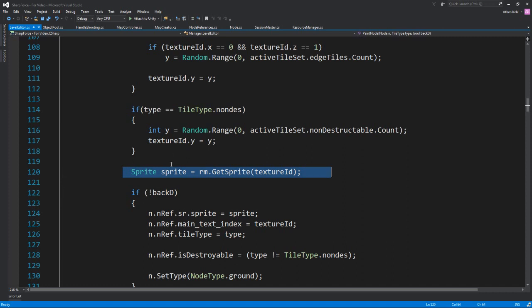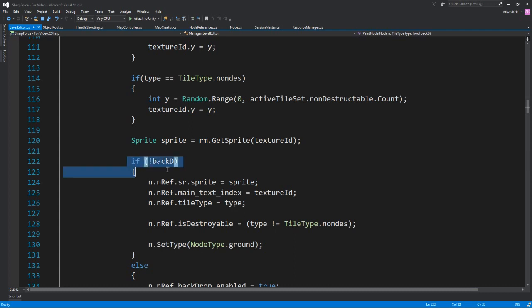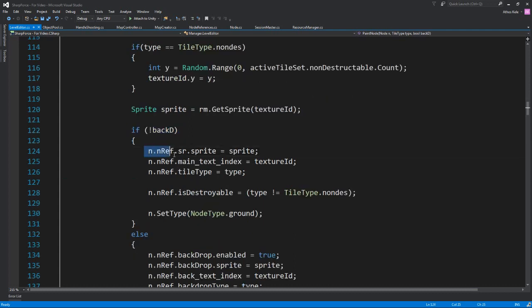Okay, and then we get the sprite from our resources manager. If we're not painting the backdrop, then we update the sprite renderer inside the node references, the one we call SR, which is the front one.